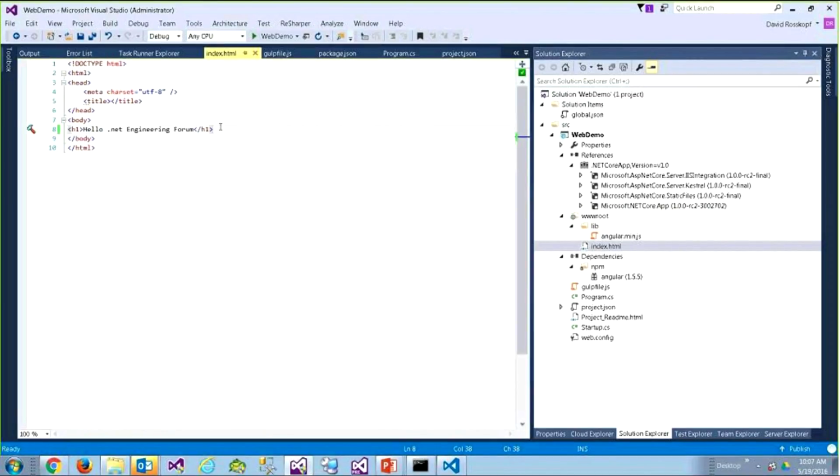So now that I've done that, I can just do a simple Angular app here, right? So I can just say, first I just got to add it.